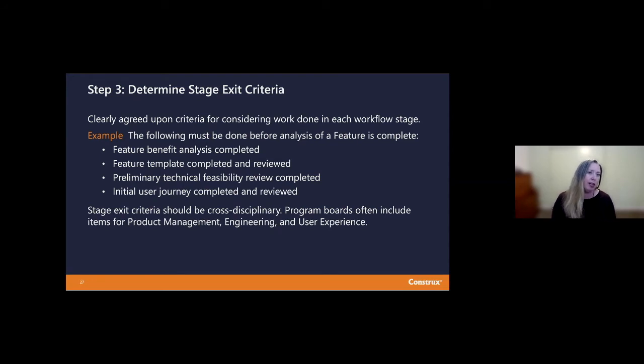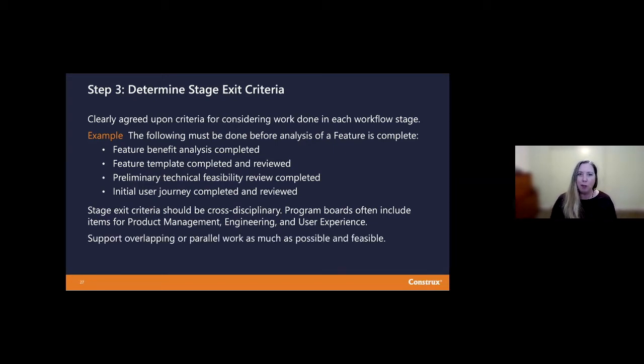And sometimes in stage exit criteria, as long as you promise me that from tomorrow forward you'll start doing it, we might even add a step that we've been wanting to do for a long time. And the conversation about the Program Kanban Board is the impetus for us to say, you know, we're just going to start doing that and start doing that now.